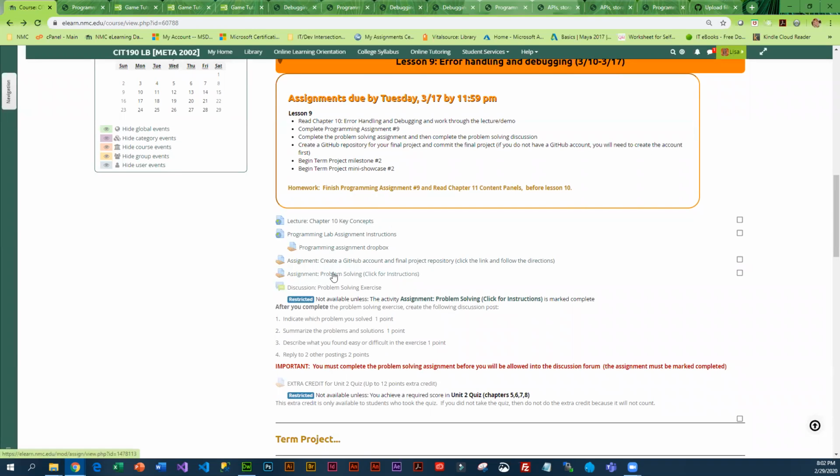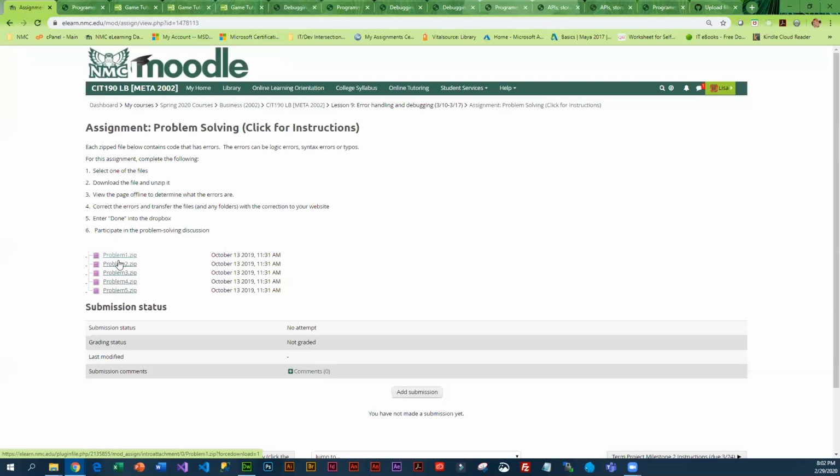For the problem solving, what a lot of students have done in the past is if they can't quickly find the problems in one of them, they pick a different one. This I'm not going to help you a whole lot with because these are skills that you guys need to sharpen.